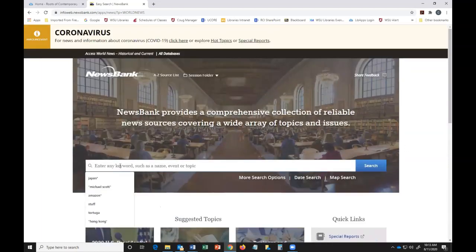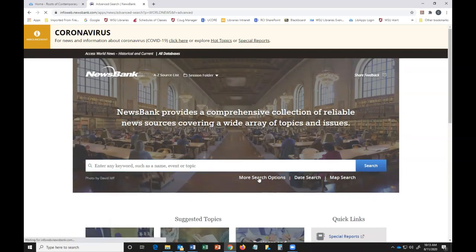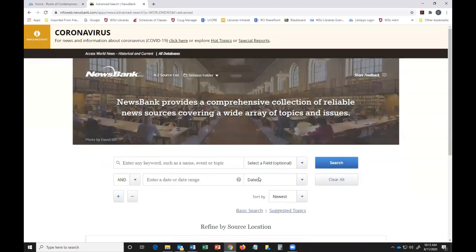If we go up to the top, you'll see, of course, that there's this basic search box, which is common to all databases. I'm going to go to more search options, the advanced search options. We'll recommend that in all of these videos because you oftentimes can get to the information you need more quickly if you use an advanced search screen. So I'm going to go ahead. I already mentioned my topic is the historical development of the Japanese education system. So I'm going to put Japan in here. And then in another line, I'm going to put education and school.